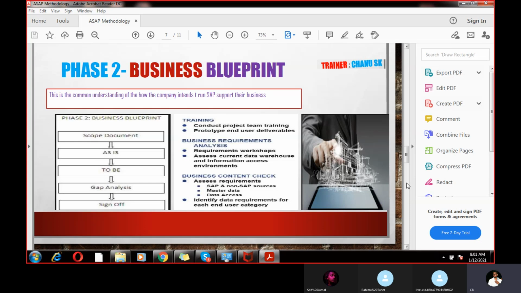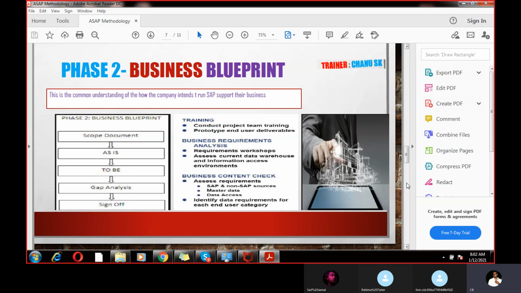Sometimes it is an easy thing that we can also do from our side, so there is no need to write OSS notes to SAP. We need to contact the ABAPers, the technical people, and they can do it. For anything that is not available in the system, we need to check the feasibility with the ABAPer. And finally, sign off. Sign off means all the documents should be signed off. Once the document is signed off, if any new changes occur, an additional document should be prepared, and that document should also be signed.